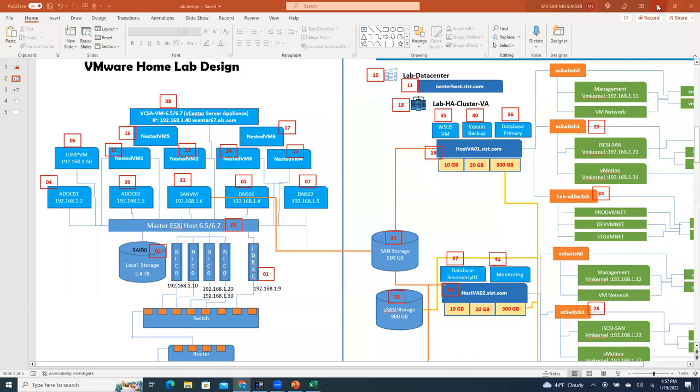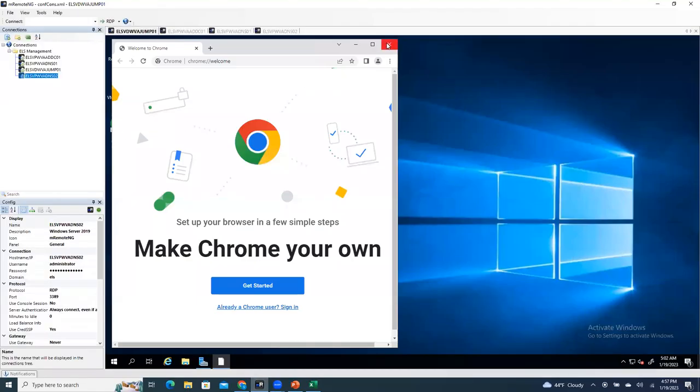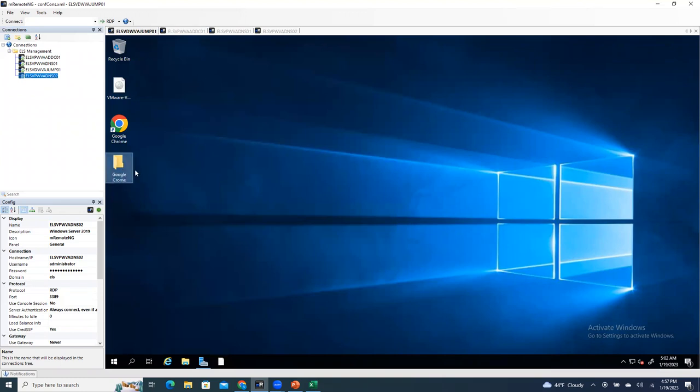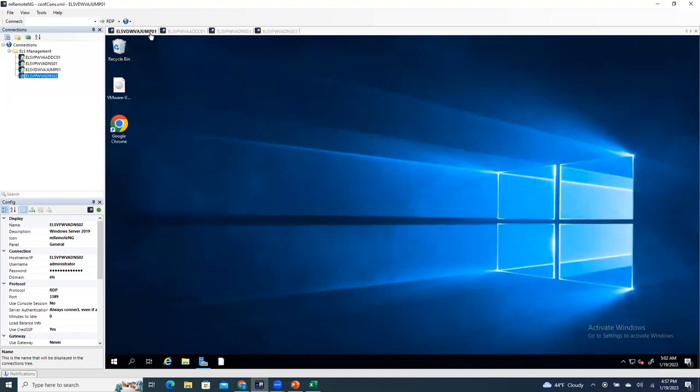This is my laptop. Actually, I'm not going to do anything from the laptop, because my laptop is running on a Wi-Fi connection, and Wi-Fi can be disconnected anytime. What I should do is use mRemoteNG. I have four machines actually: domain controller number one, DNS 01, DNS 02, and also the jump machine. Whatever operation I'm going to do, I will do it from my jump machine, because this jump machine is a virtual machine and is part of my server environment.